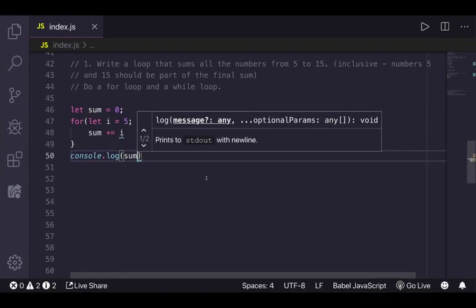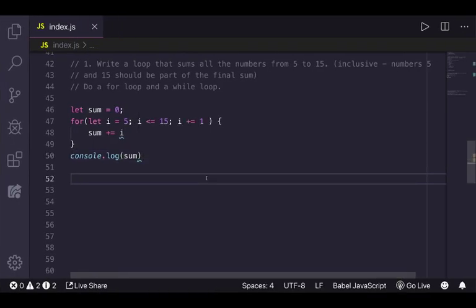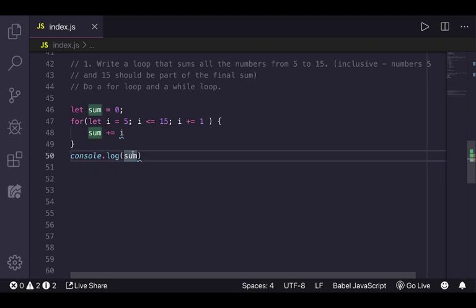Okay, questions on this for loop? Yeah, Rafi. Why did you put the console log outside those curly braces and not inside like the rest of the code? Great question. Samantha? If I put it inside, because it's part of the loop, it'll console log every different sum, right? That's right. So if it's outside, then once the sum is complete, it console logs.